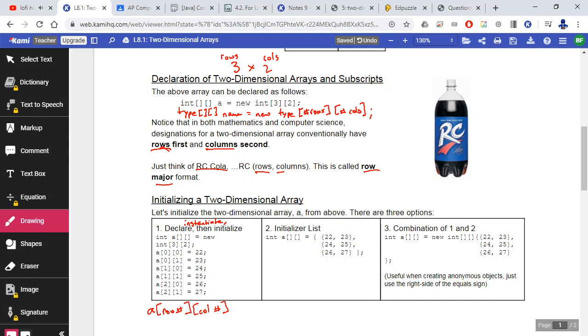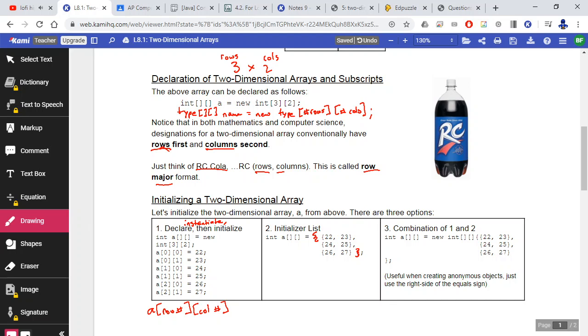You learned yesterday in your reading that you can use something called an initializer list. In an initializer list, we do one set of curly braces on the outside. This indicates that we are going to have multiple arrays. Did anybody see yesterday that they referred to a 2D array as an array of arrays? That's what this is showing you.